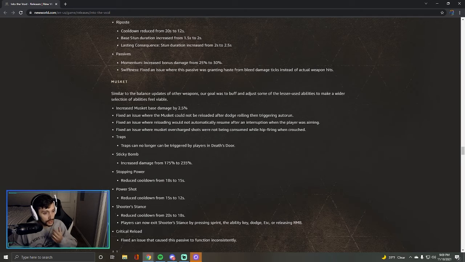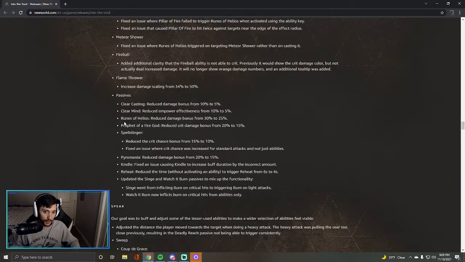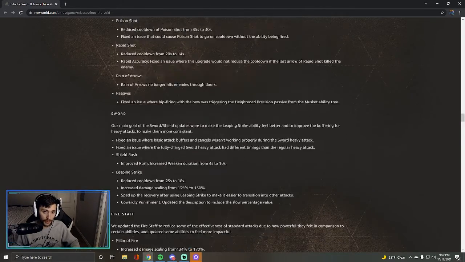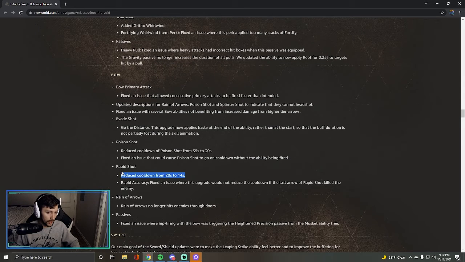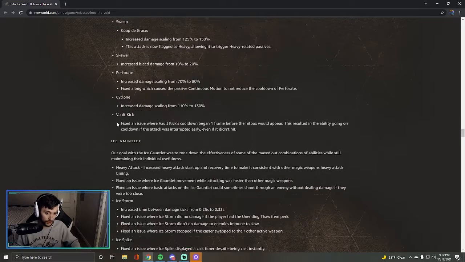The musket is probably the best ranged weapon in the game now. I genuinely believe this. For PvP, I think maybe DPS, it might not be there. You might be able to get more DPS out of one of the magic weapons or the bow. Because keep in mind, the bow got the buff on rapid shot. This is going to increase the DPS of the bow significantly if you actually pick this up. So in PvE situations, you might still be able to squeeze more DPS out of the bow, probably, if you're hitting your shots.